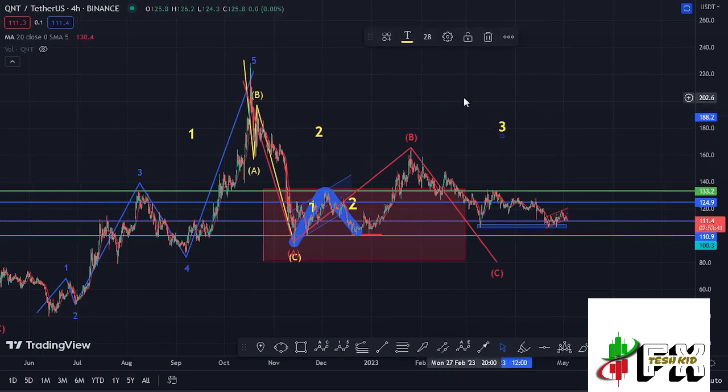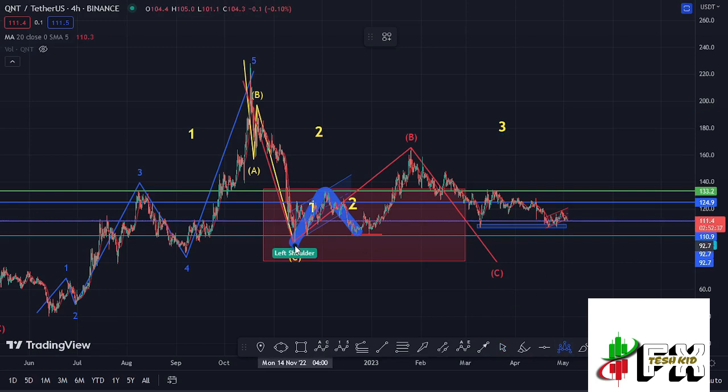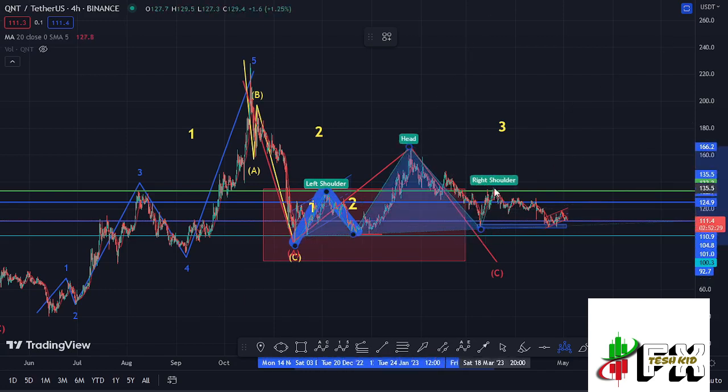And then from there we can start expecting higher prices in the formation of that larger Elliott wave count 3. And to also show you the more bearish chart pattern that we have information on over here, in case the worst case scenario for Quant continues to be unlocked, we have a head and shoulders pattern that could possibly give us a breakout to the lower side. Having that as the left shoulder, then we have seen the formation of the head, then the neckline, then the right shoulder.